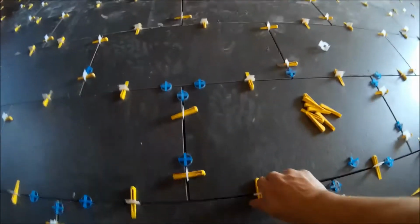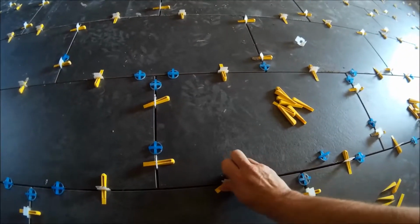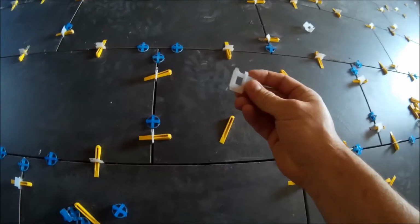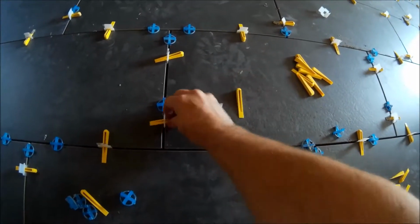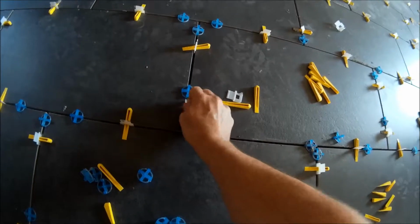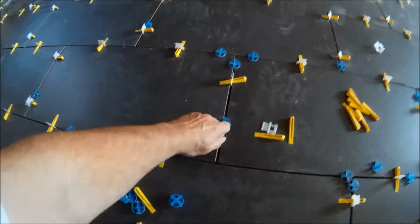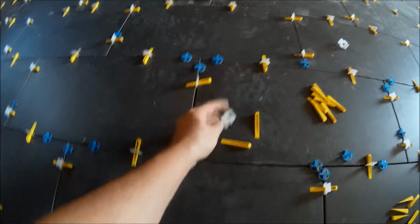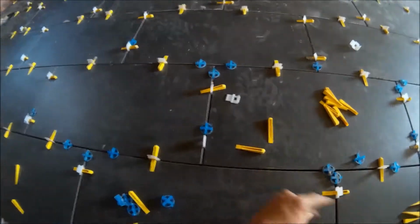But I don't know, let me see how these are supposed to come off. Oh, they just rip. Okay, so you pull the wedge out, you should be able to, well, that one ripped, this one did not. But we'll figure out how you're supposed to take those out. And that one ripped out nice and neat. Now all that's buried under there. You have a nice edge ready for grouting.